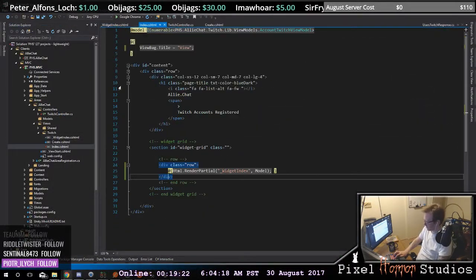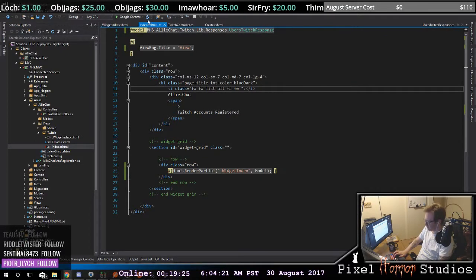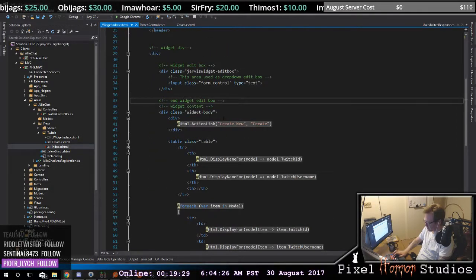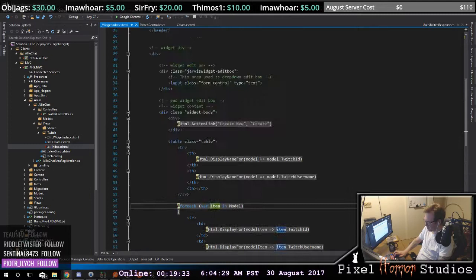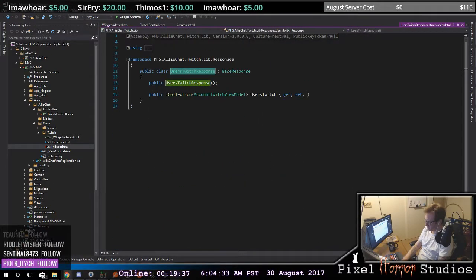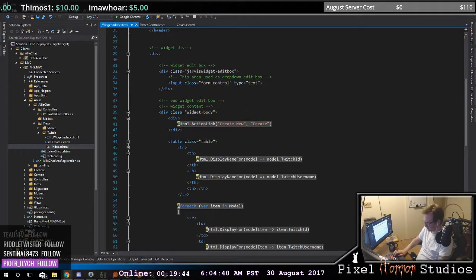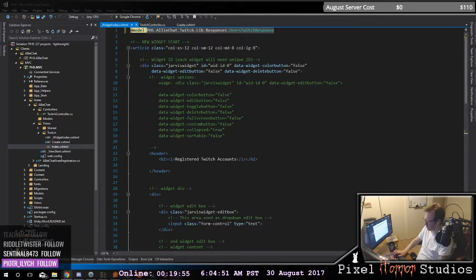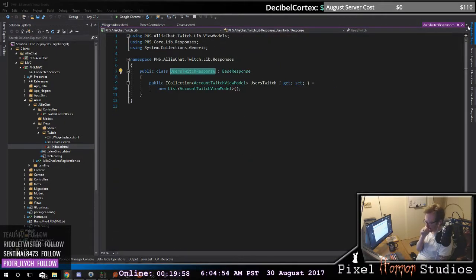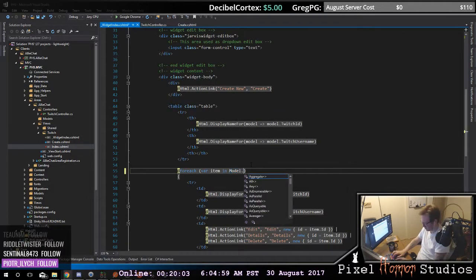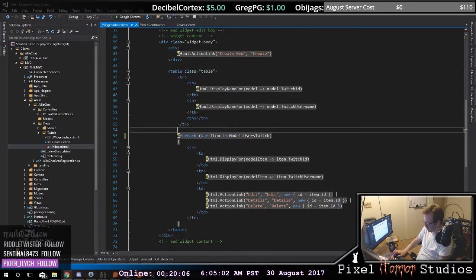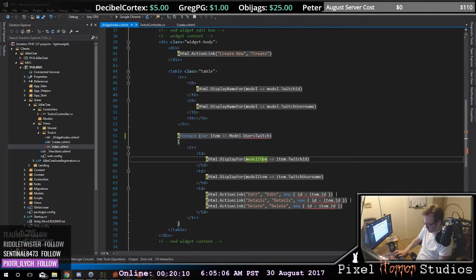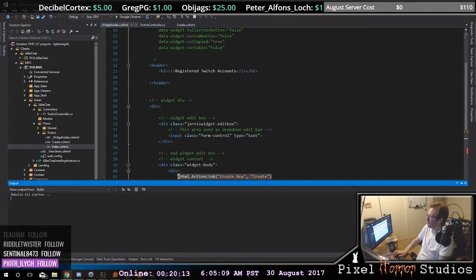And same thing with over here on my index. So now when you look at this, it's for each one of these users' Twitch. All right, let's try that. Now we're going to run it.